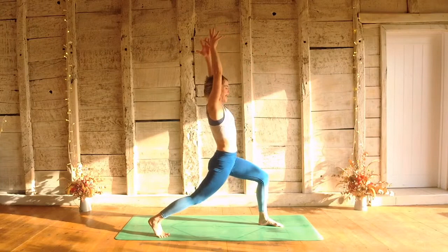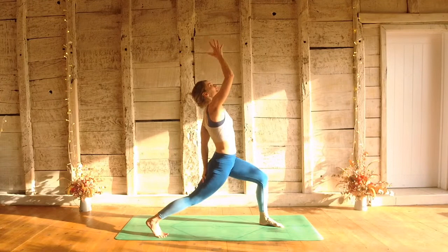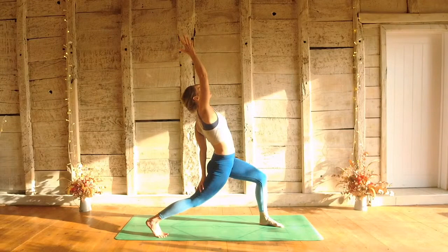So we're in this high lunge. We're gonna take this left hand, backstroke it behind us to catch a hold of that right hamstring. As we inhale, we reach the right arm up. And as we exhale, we slide the left hand down that right hamstring. One more breath here, breathe in. And we breathe it out.